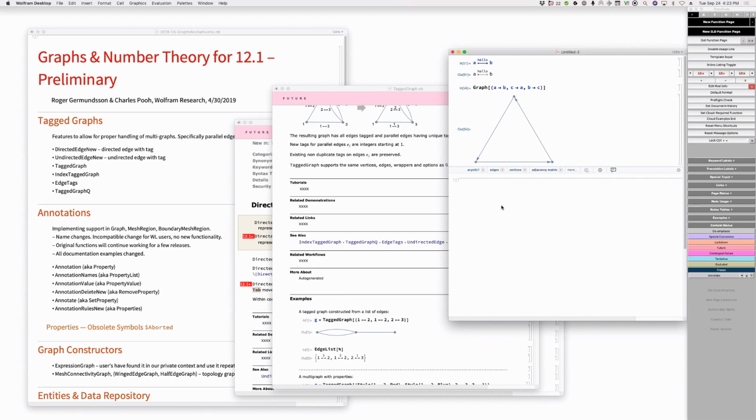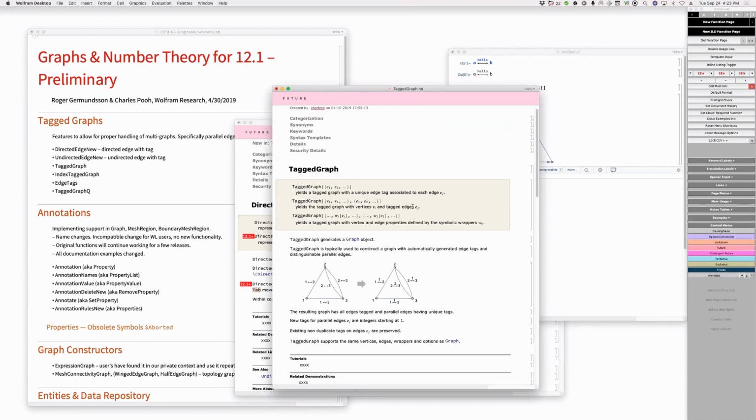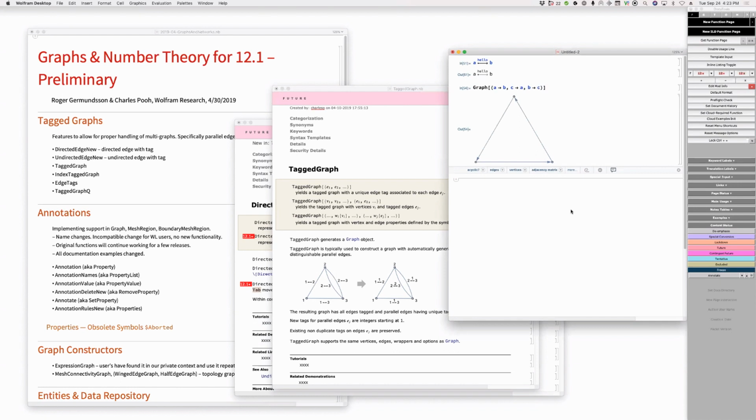In our original design, when we started to support multigraphs, we knew about this problem, but we didn't think it would be significant. It turned out that it has become significant, and this is a barrier to use. Several users have come back and said, look, I can't get the edges. I can't set the property I need to set, or the annotation I need to set. And so the solution to this is to uniquely tag them.